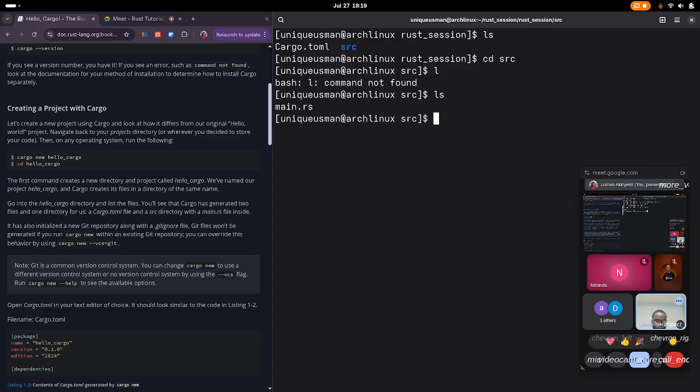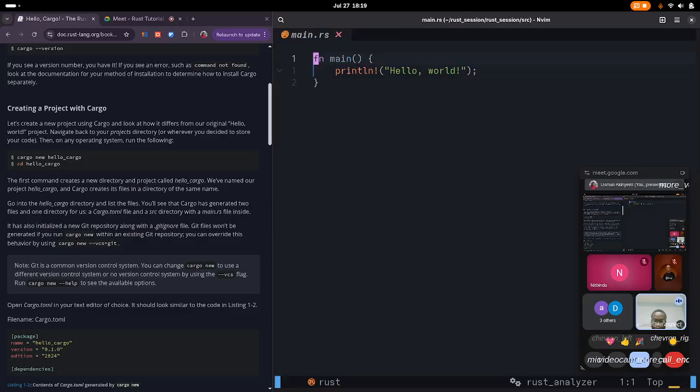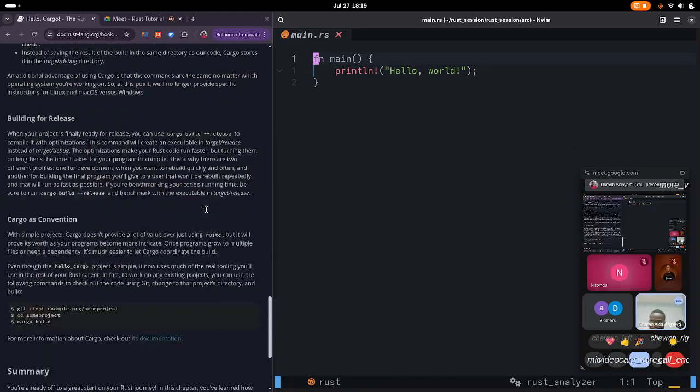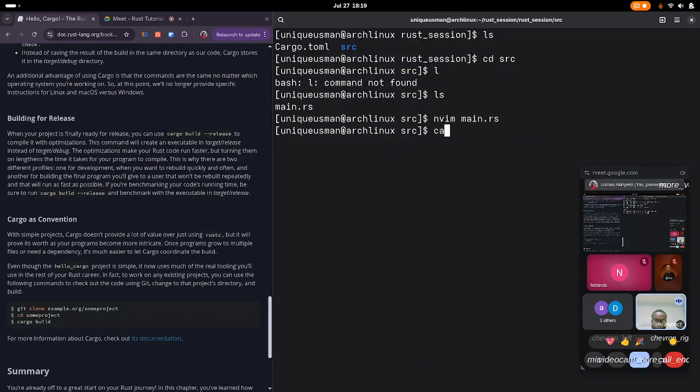That's what Cargo.toml is for. So when you do cargo new with the name of the project, it creates this file for you, right? Then if you want to run a project, you can build it by doing cargo build, right?